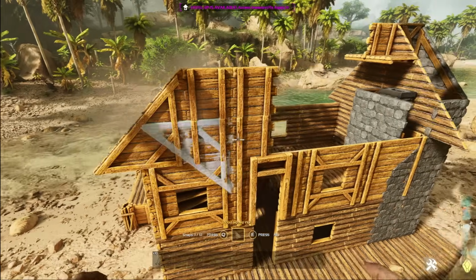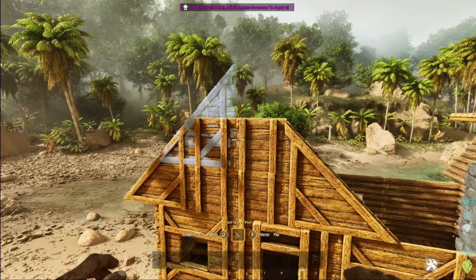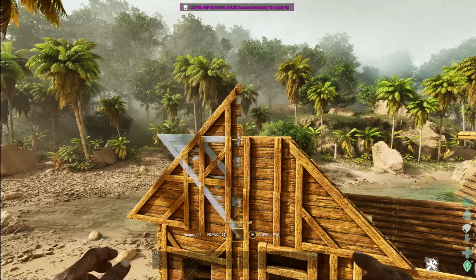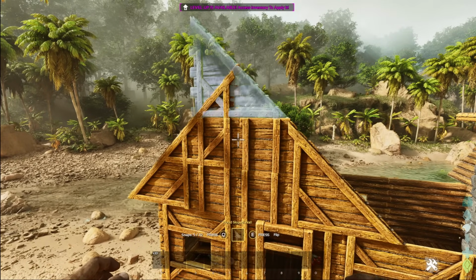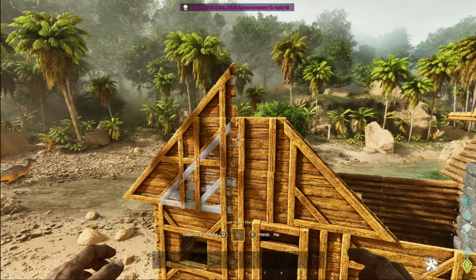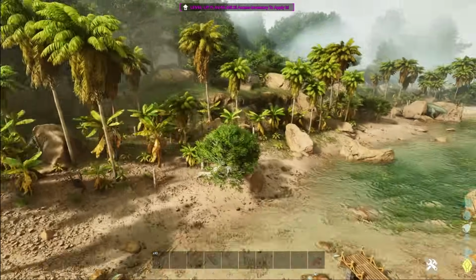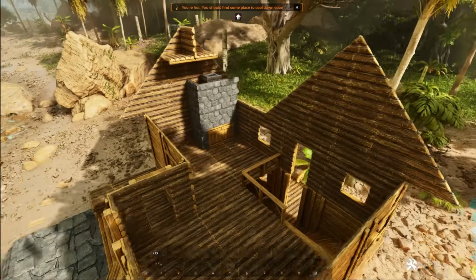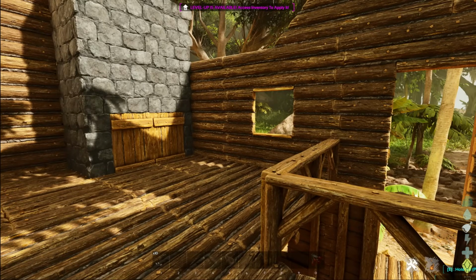Slope tools on the end. There's a tree in the way. And same again, they snap up the top like this. Find the right snap point. Somewhere in there. There we go. Oh wow, we went flying there, didn't we? We'll fix that. Sorry about that.